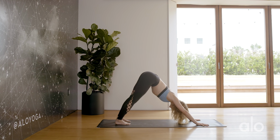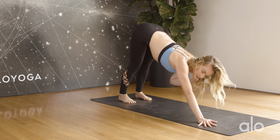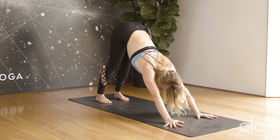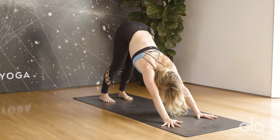So that was a lot of movement and a lot of flow. So just be still for a few breaths here. See if you can slow the breath down. Match your inhale to your exhale. Good.